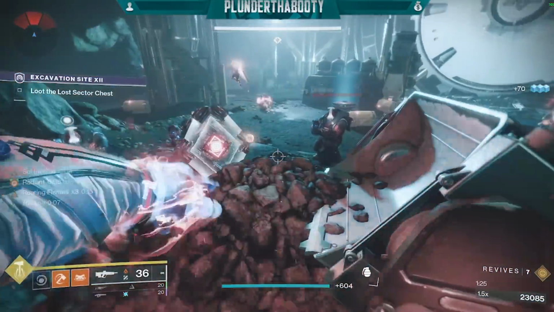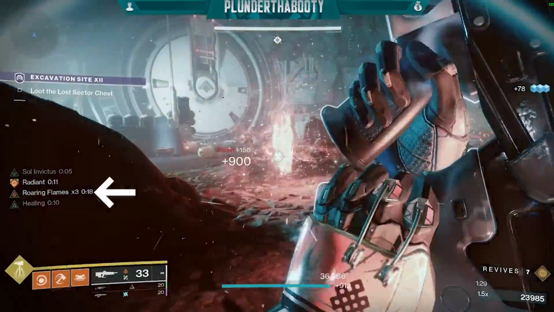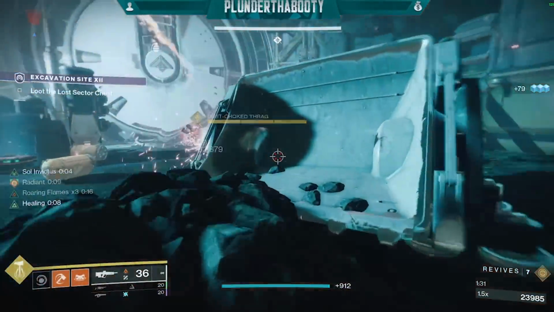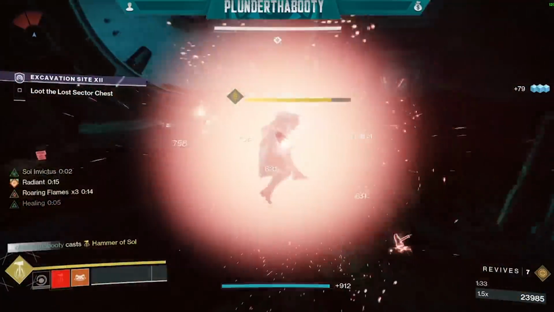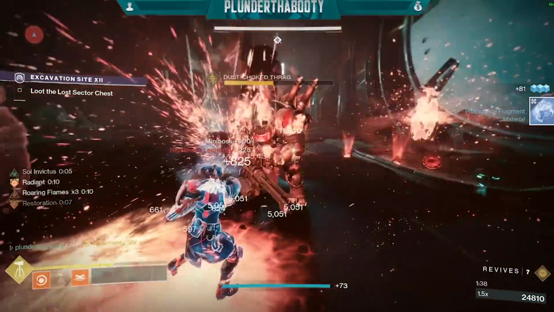It has an 18-second cooldown time, so as long as you get a kill within 18 seconds, you're always going to have Roaring Flames times 3 up. And what this does is makes those abilities that much stronger, which means that fusion grenade and that hammer can easily kill something and spawn the sunspot and just loop our abilities over and over.